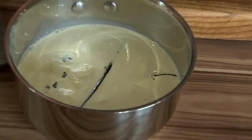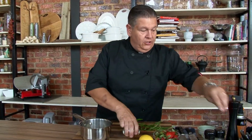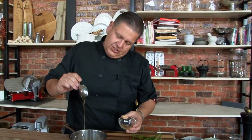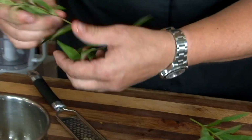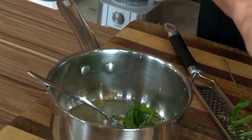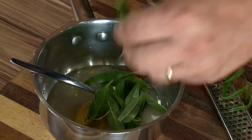to the milk. And to macerate our strawberries, we're gonna make a simple syrup, which is 1 part of sugar, 1 part of milk. We're gonna add to this a little bit of raw honey just to give it that extra touch. Into that, we're gonna grate some lemon zest, just a little bit, because most of the lemon flavor will come from our bergamot. We pull off the leaves of the bergamot and just add it to our syrup to infuse the syrup with this goodness of lemon flavor. And then we bring this to the boil and let it cool down, so later on we can cut our strawberries and mix it with the syrup.